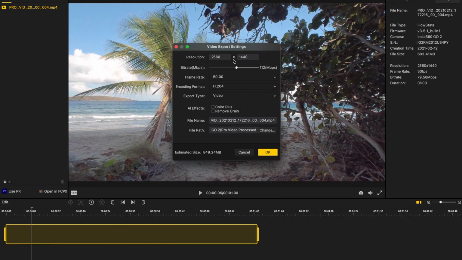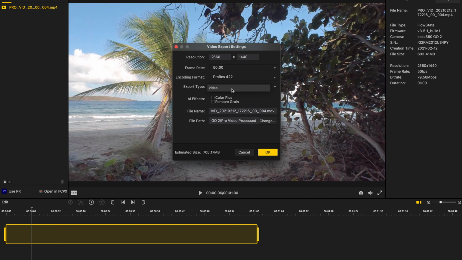And one of the coolest things that the Insta360 GO 2 brings to the table when exporting in the Studio app is that you can export your videos not only in H.264, which is appropriate for YouTube and social media networks, but you can also do H.265 for high efficiency devices or even ProRes, which retains a lot of the information that H.264 or H.265 compression discards on your videos.